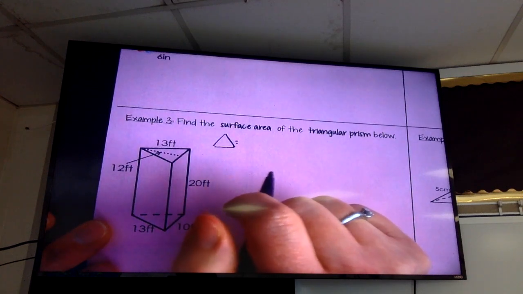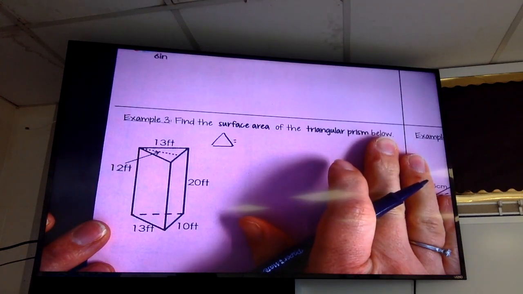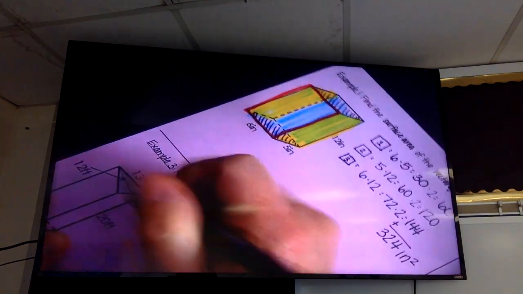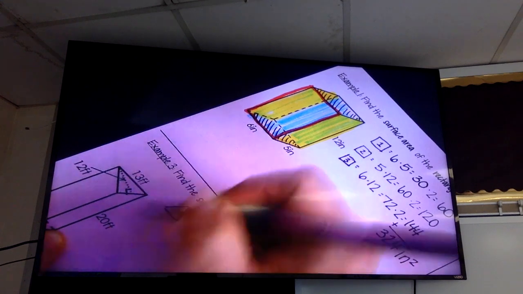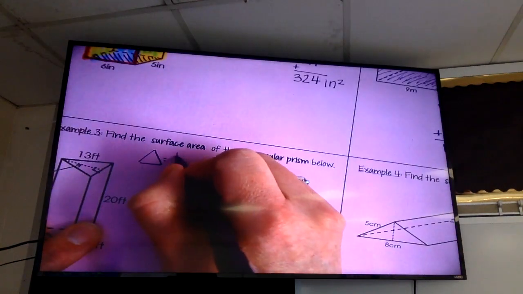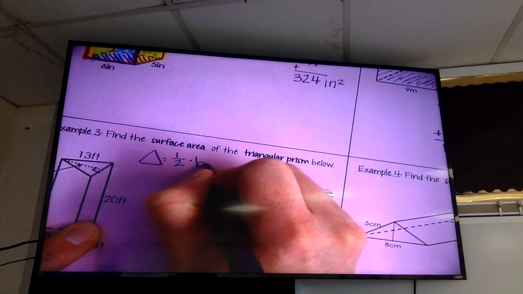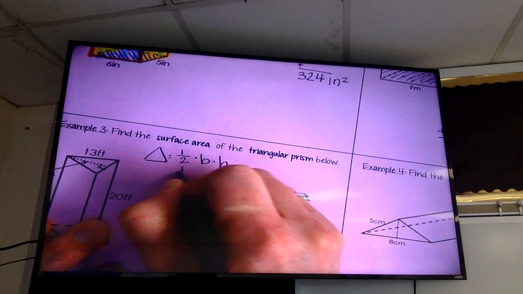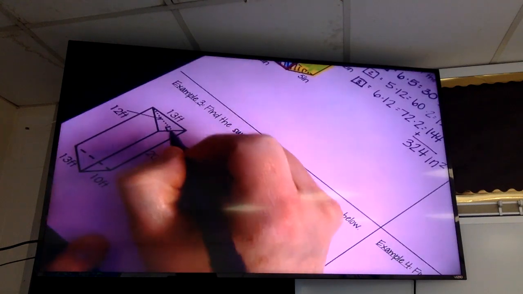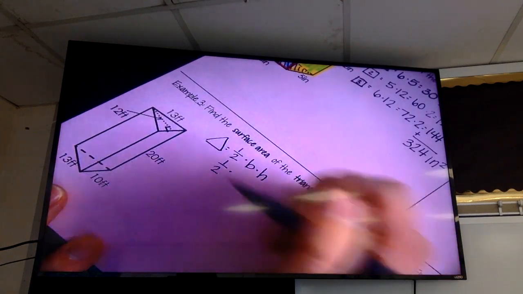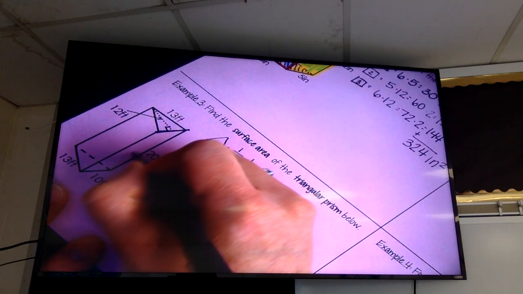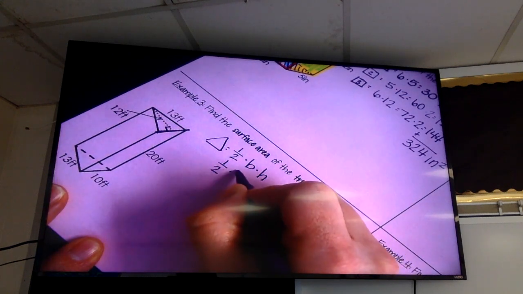I think the number one hardest thing in this entire part is finding the base and the height of the triangle. If you can find the base and the height of the triangle, then it's really not too bad. They didn't do a good job showing you the 90 degrees, but here's my 90 degree mark. The area formula for a triangle is 1/2 times base times height. So I'm going to fill in what I know, 1/2 times, and then again, I always look for my 90 degree angle. The two lines that make up my 90 degree angle are my base and my height. So that would be this line right here. If I'm looking for its measurement, I'm going to follow it down, and I see that's 10, so 10 is my base.